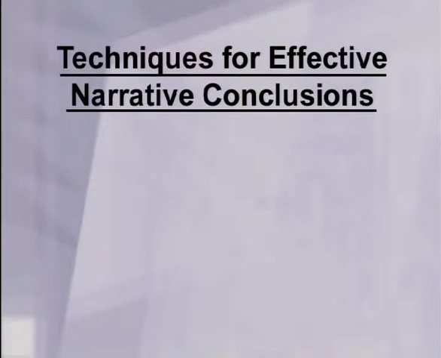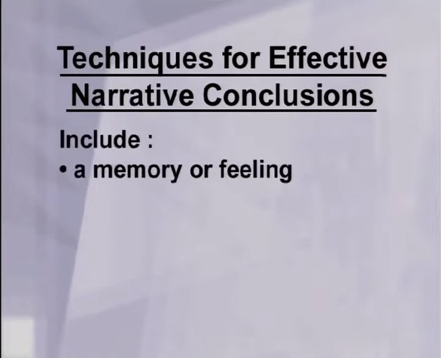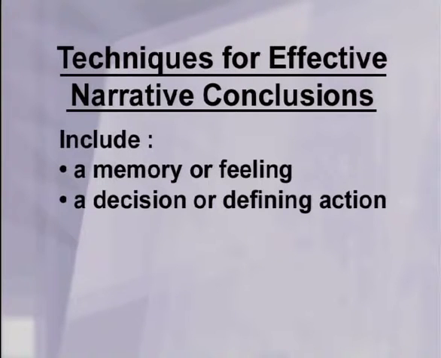Once you've introduced your narrative in an exciting way, you'll want to keep the pace up right till the end. So here are some effective ways of ending your narrative. A memory or feeling. Show how the main character remembers the main event or how he or she feels about it. A decision or defining action. Include a decision made by the main character as a result of the main event or story problem.